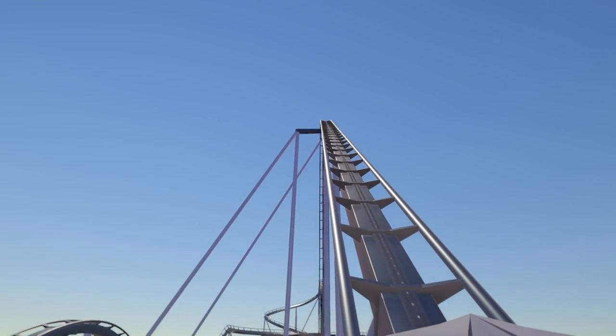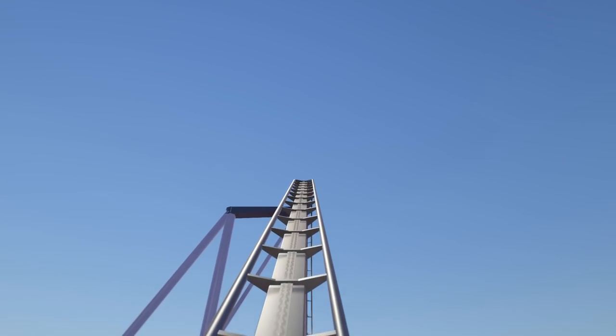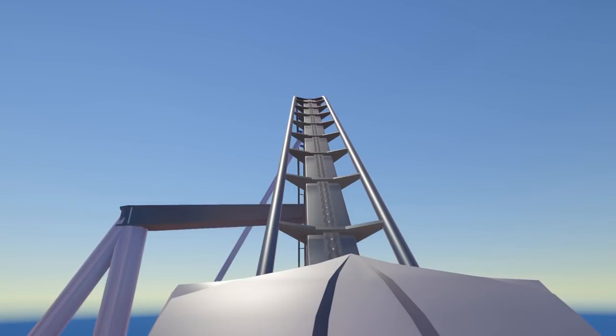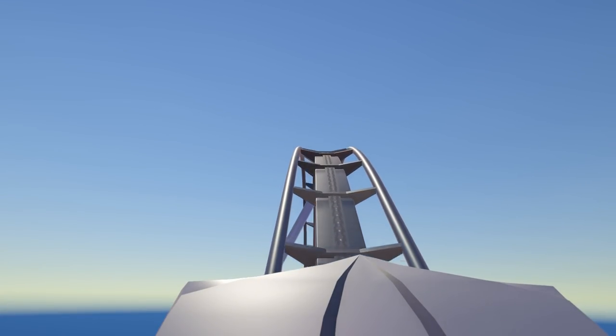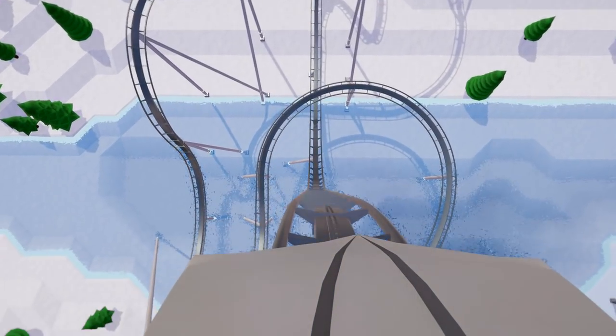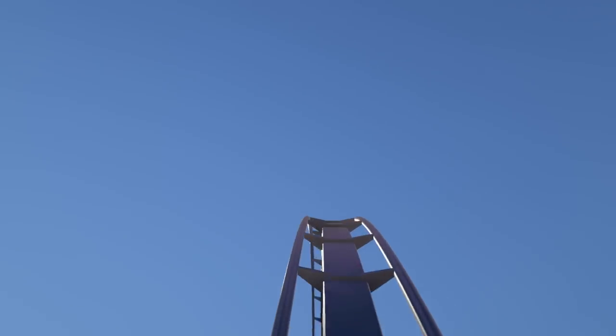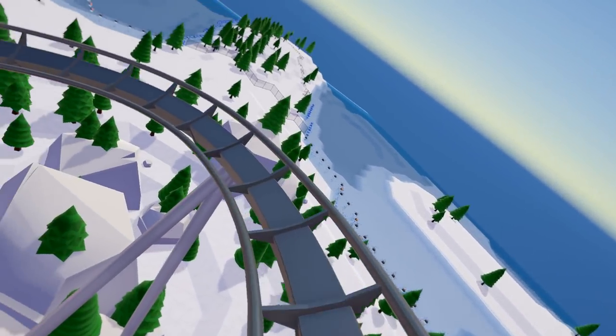All right. Actually, I'm going to go over to this side. Wait, no, I want to go over to right here. Perfect. This is the spot I want to roll on for the thumbnail. All right. And down we go. Up we go. Round we go.